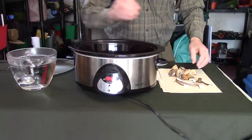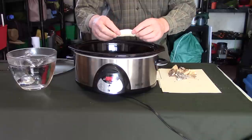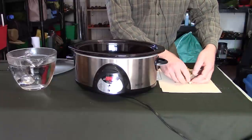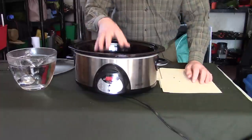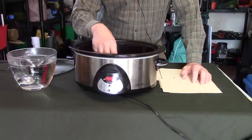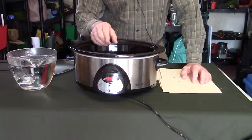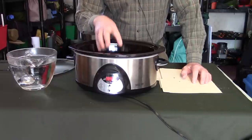In goes my chaga, birch polypore — which is especially hard to work with when dried, light as a feather and feels like styrofoam — then turkey tail, artist conch, and red belted polypore. I'm not giving specific amounts because it's somewhat arbitrary and depends on what you have available. It probably doesn't matter much if your concoction ends up a little weak — it will still have value. But if you make it too strong and take too much, you'll spend hours in the washroom. So don't make it too strong; I'd actually recommend a little on the weak side.